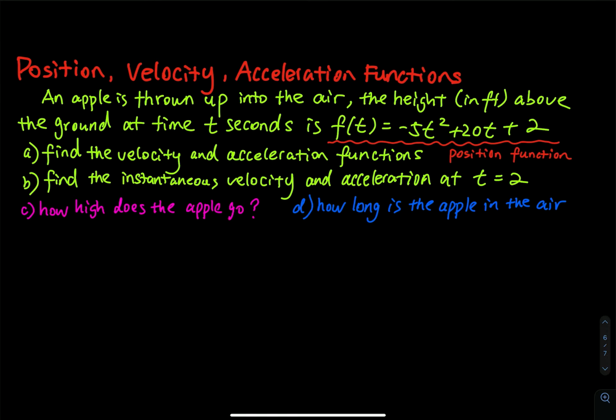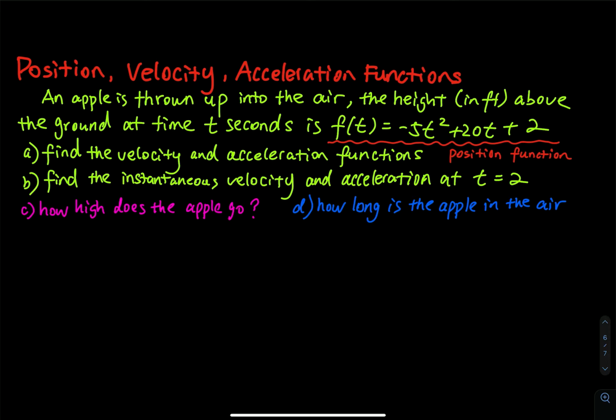So what does that mean? That means initially, when time is equal to 0, we have f of t equals 0 plus 2, which is equal to 2. So the 2 is in feet. That means initially the apple is 2 feet above the ground. All right, so that stands for position. When time equals a number, you tell me where the apple is, or I should say how far the apple is above the ground.